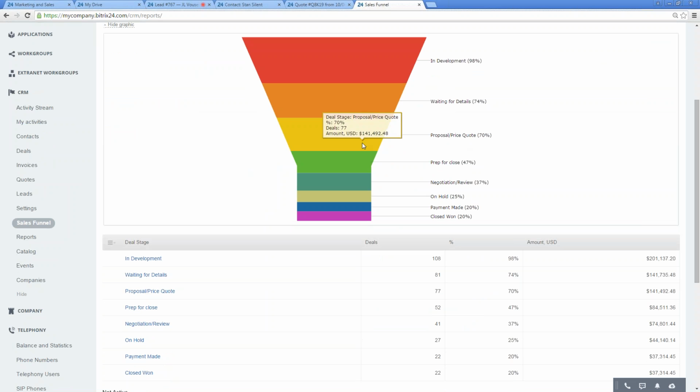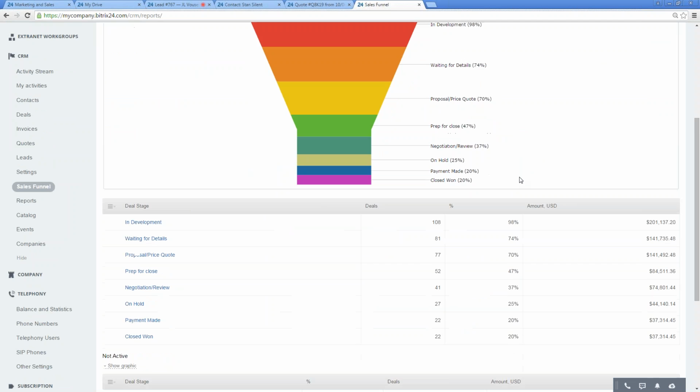However, I would argue that this is a useful thing because sometimes you do want to know, what have I got that's open where I've quoted it or it's closer? Well, the answer to that is 70%. And what's in negotiation or lower? Well, 37%. Obviously, closed won doesn't count on that, payment made.